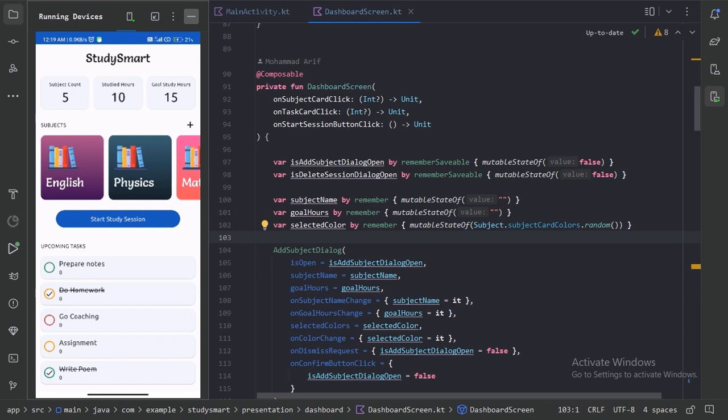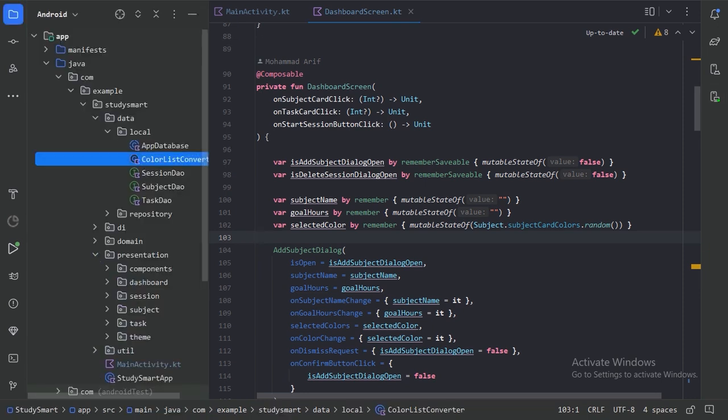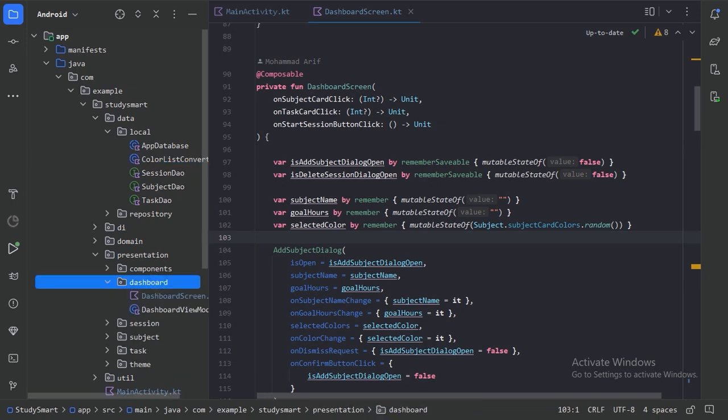Here first let's minimize this, and let's go to this presentation package and this dashboard package. Here I will create a data class, and I will keep all those states in that data class.